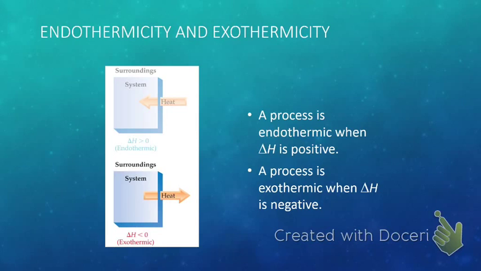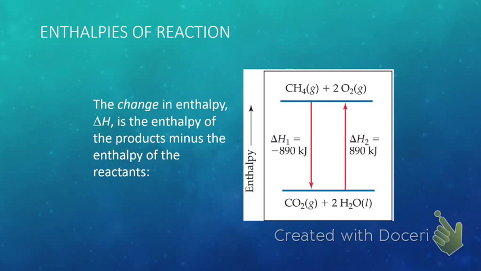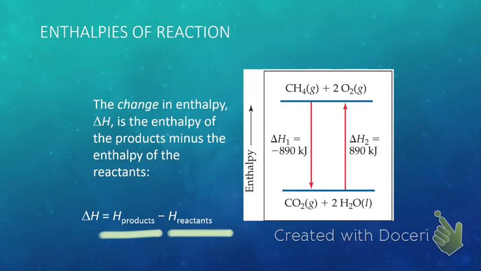So let's take it one step farther. So now delta H is much like delta U. In the event that we can see the change in the enthalpy, or the change in the heat, is going to be equal to the heat of the products minus the heat of the reactants. And I won't give you this equation. So you just need to remember that delta H is equal to H of the products, or the final state, minus H of the reactants, or the initial. So it's always products minus the reactants.